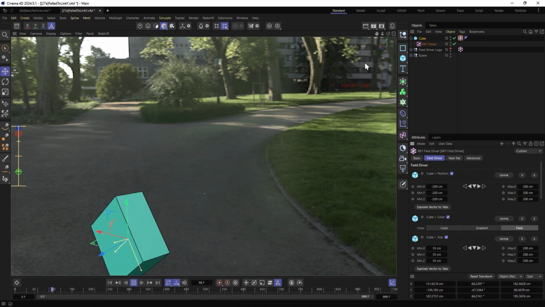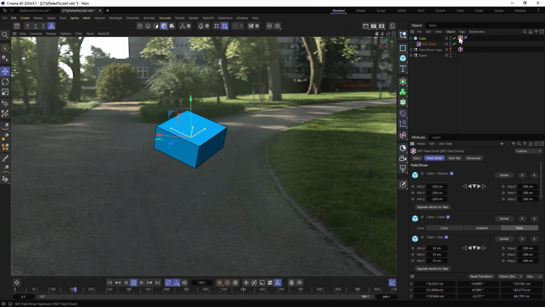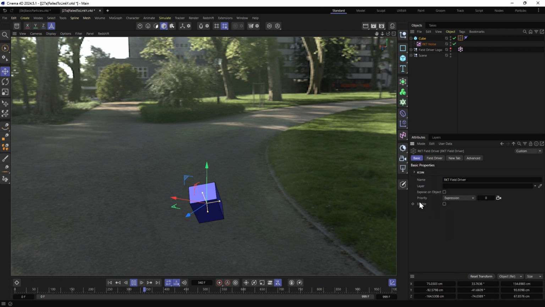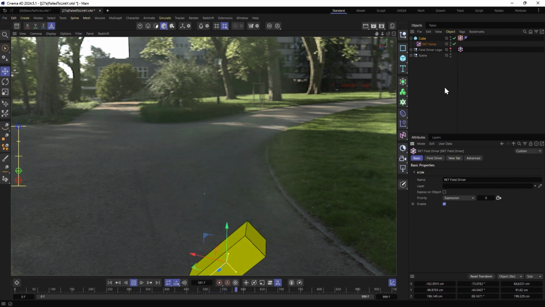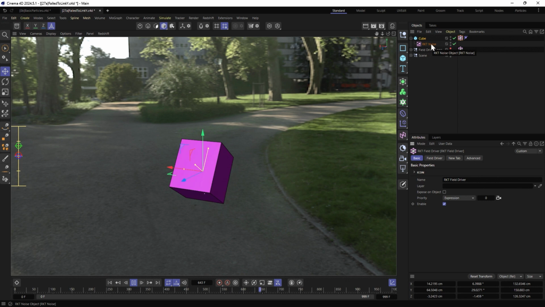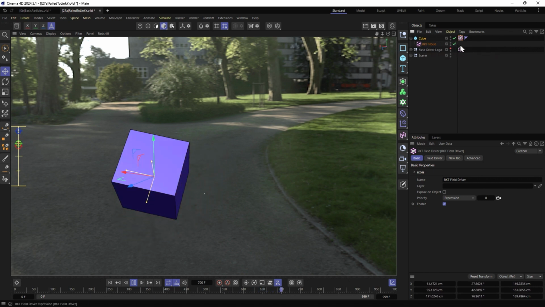While we're on the topic of double clicking, of course, double clicking hides it and unhides it. But if you hold down Shift and I double click, it just turns off the tag. All it just did was turn off the enable button. So holding down Shift can activate and deactivate your field driver tag. So both those very powerful. And I love being able to turn those on and off. This one's getting a little bit messy just because we link so many different things.